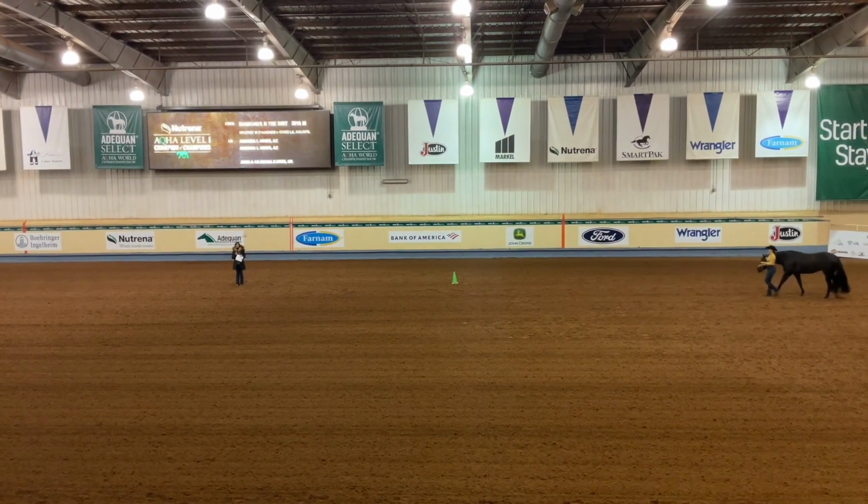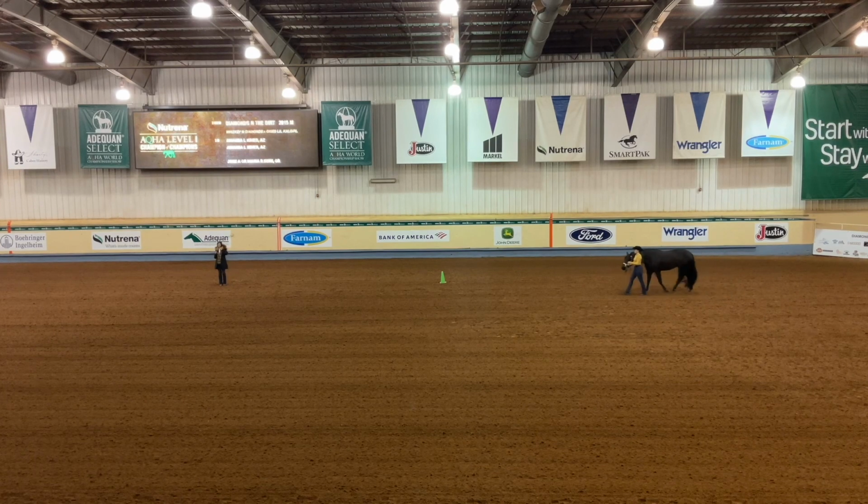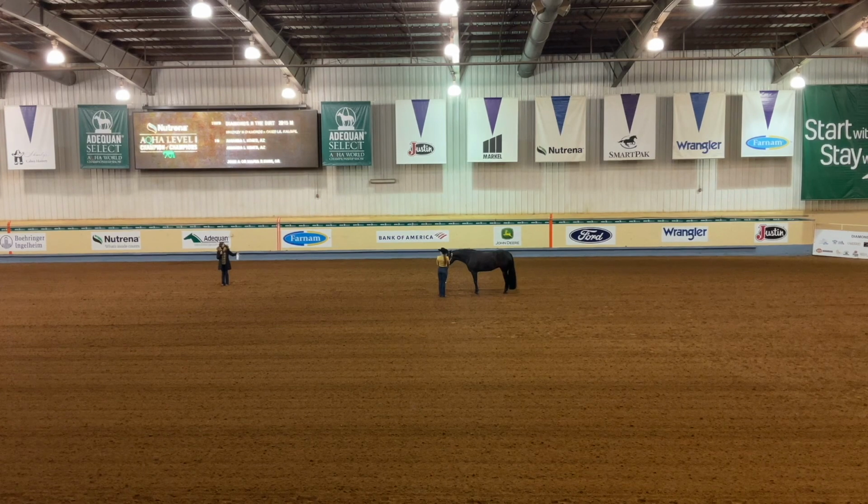So one thing I want you to be mindful of, obviously the judge is going to be on this orange and white line right here, 25 feet off, 25 feet from the start cone, and you are going to start up this high in the pattern. Because it starts with a 360, you'll want to be sure to be mindful about how far you start from the start cone. Okay. You should 360 first. So Jessica, this is not her horse, and she has been kind enough to volunteer, and we were given this pattern last minute, so please bear with us just a little bit.